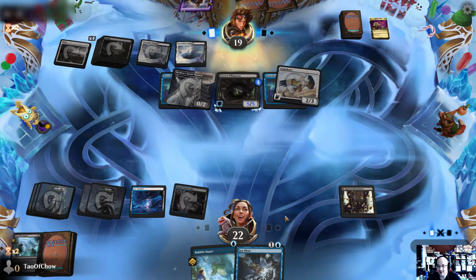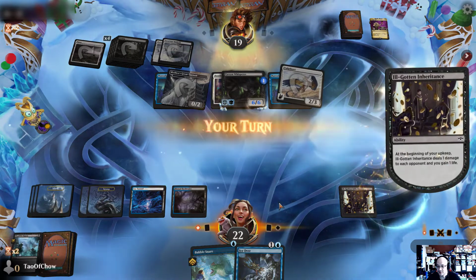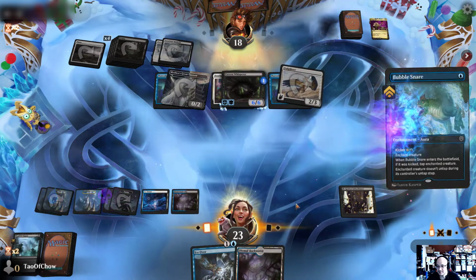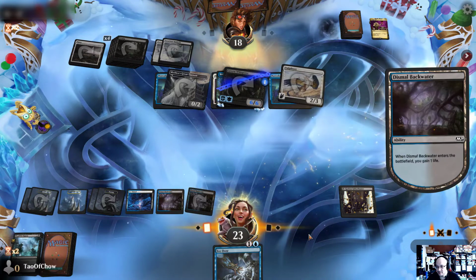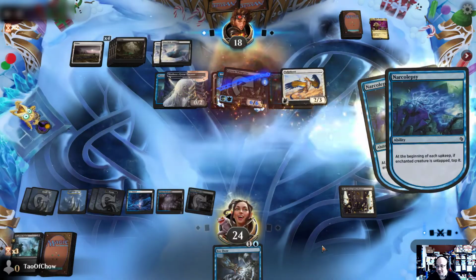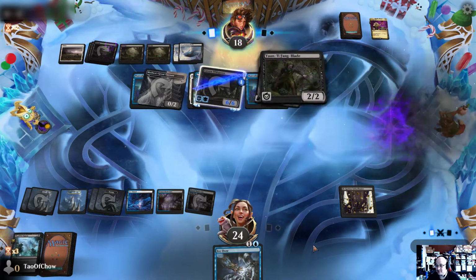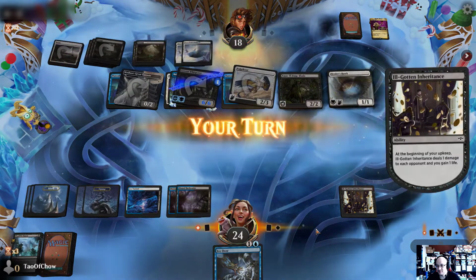Okay. And you're gonna go cast Sentinel's Eyes? Sure. Well, if you're making me discard, I might as well Bubble Snare you as soon as possible. And play this out. Alright, I only have to survive for 18 more turns. Could use some card draw. Healer's Hawk, okay.